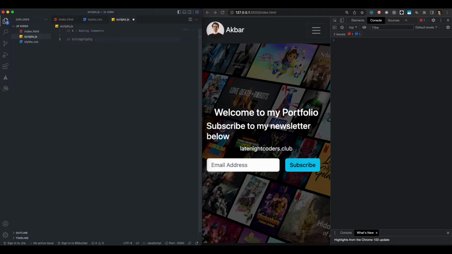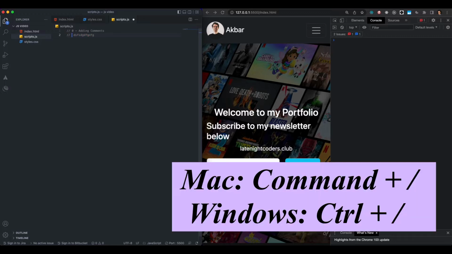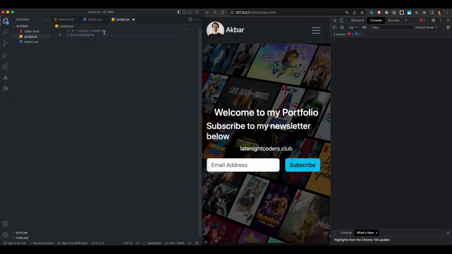So instead of going to the beginning here and typing forward slash, I can just do command forward slash on Mac and control forward slash on Windows. That's gonna make that line of code a comment. So that's how you do it.